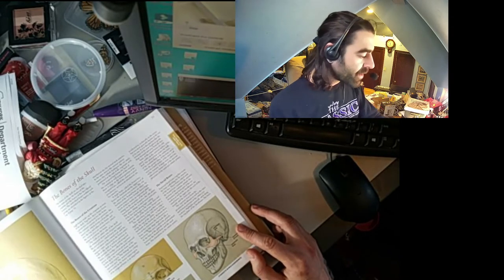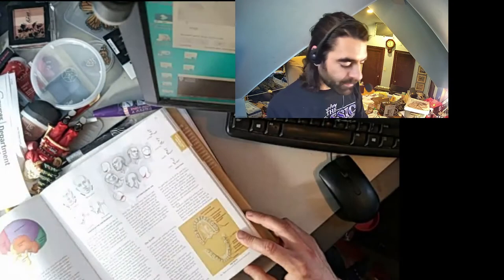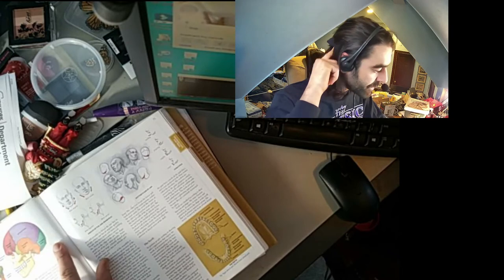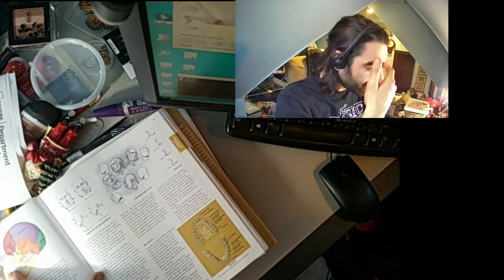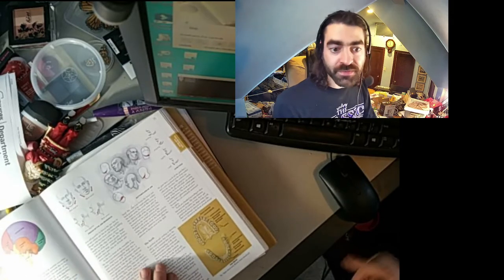We have done almost all of the bones. Mandible, zygomatic arch, zygomatic process. There's different bones: temporal bone, occipital bone. I'm just saying this real quick so I don't have to draw it. Parietal bone, frontal bone, and then ethmoid bone is behind the eye. Vomer bone is in the nose. Maxilla is the upper jaw. Lacrimal bone's behind the nose. Nasal bone is the nose.